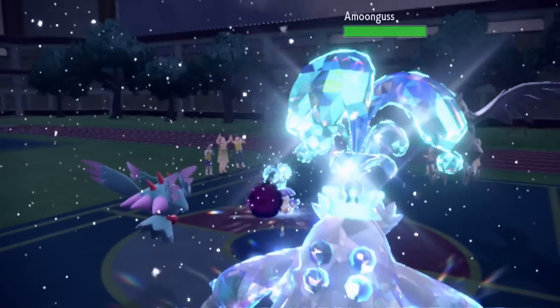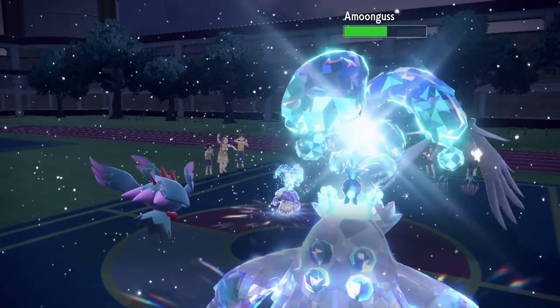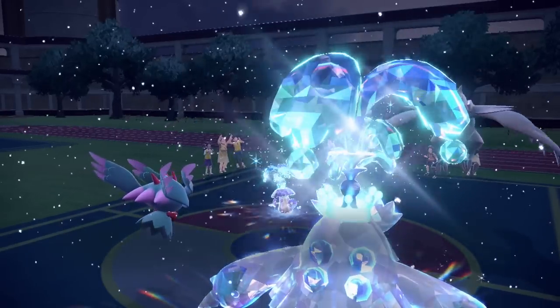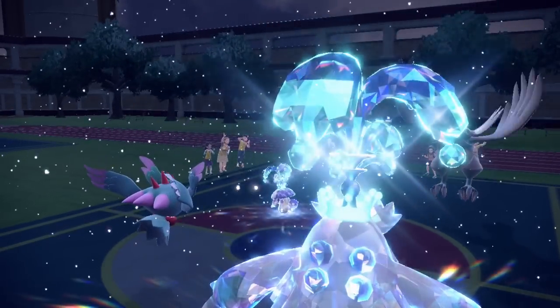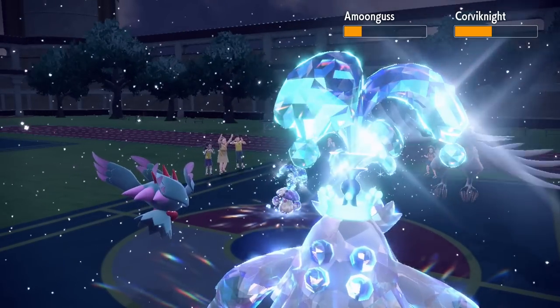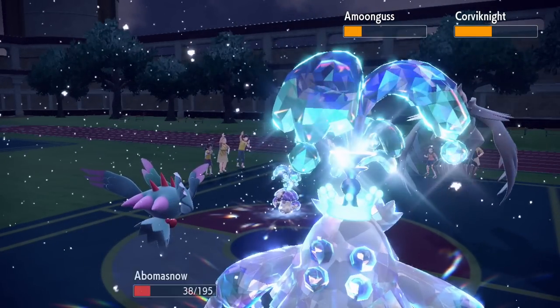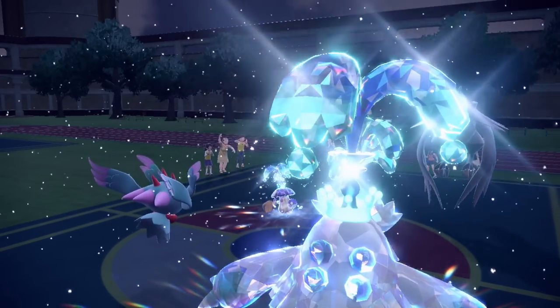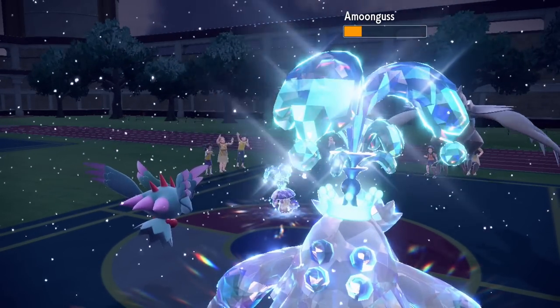Or maybe Spit Drop? Hmm? Brave Bird shouldn't be doing too much to Abomasnow. And this Blizzard should hurt that guy pretty hard. All right, give me this Freeze. Critical Hit on the Amoongus? Okay, big. Big. Little Citrus Berry there.